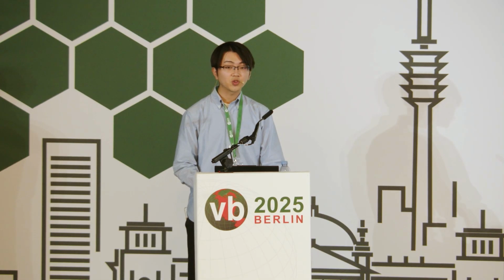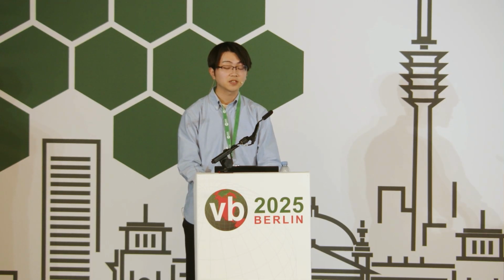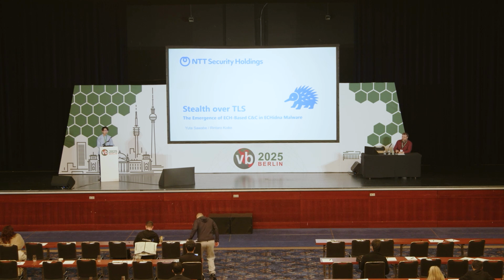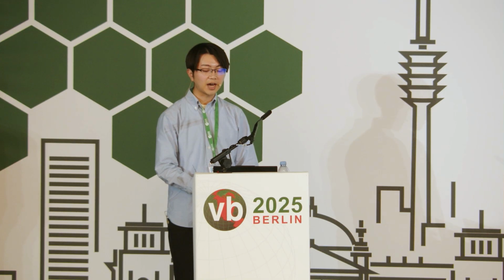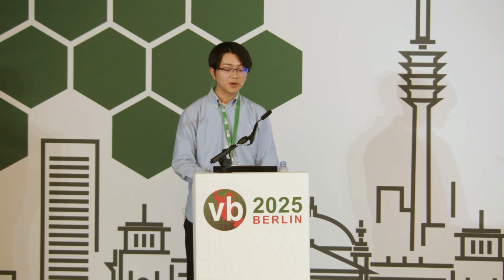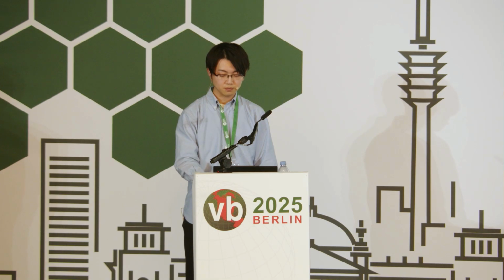In this talk, I'll show how a new piece of malware is already using ECH for its C2 traffic. Have you ever heard of the TLS extension called Encrypted Client Hello, or ECH? If you are running an up-to-date Chrome or Firefox, you already have everything you need to use ECH. That keeps regular traffic private, but it also lets attackers disappear. Today, I'll introduce ECHidna, malware whose C2 traffic hides inside the ECH handshake, masquerading as routine CDN noise.